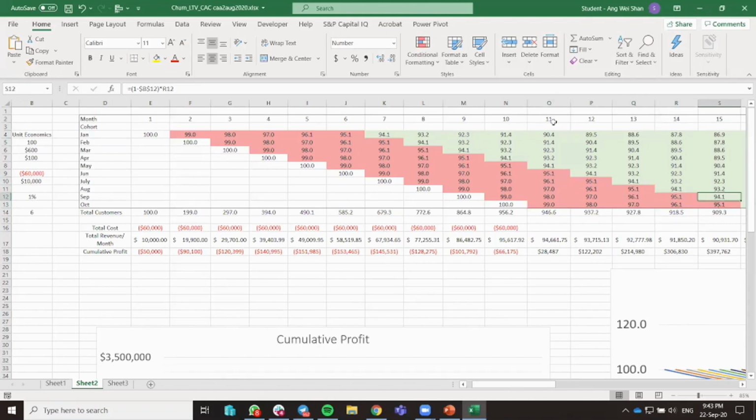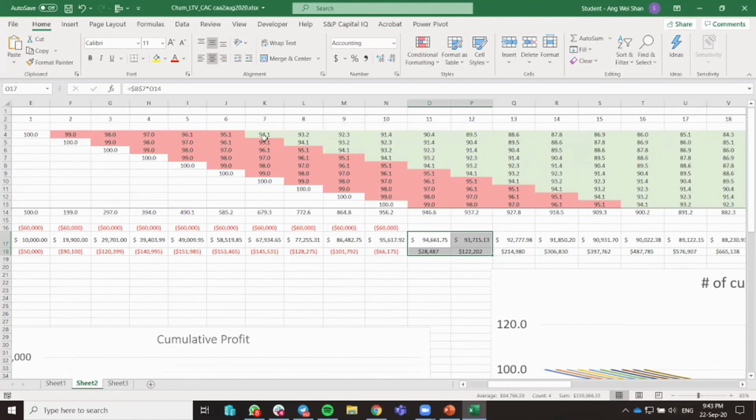So you can see that is what I call the tipping point. Every SaaS company will have this tipping point. Once they have more cohorts that are profitable than existing cohorts coming in that are not profitable, that is where they'll start becoming profitable, and they'll be tremendously profitable. Because, for example, for the cohort of January, from the 7th month onwards, all these revenues that are coming in are what we call free profits. These are revenues that come in and recur, and the cost has already been paid for in the first 6 months. So this is what I call the tipping point.